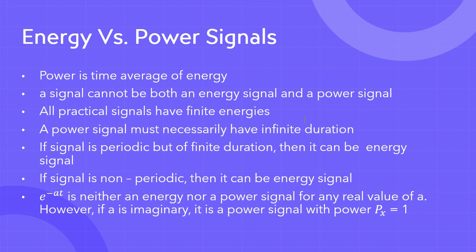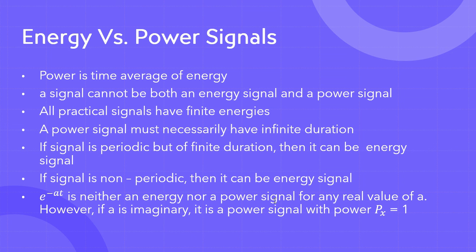The third case says the same: if my signal is a non-periodic signal, then also this signal can be an energy signal, so you must calculate its energy directly. But again, as I've already mentioned, my signal can be a power signal, my signal can be an energy signal, but it is not mandatory that every signal will fall in the category of either power or energy signal.